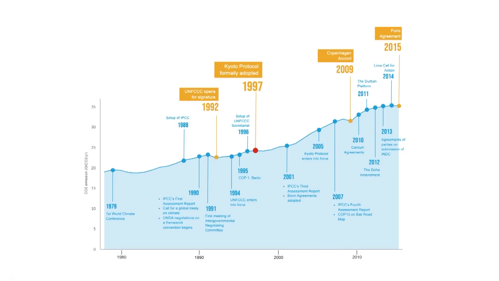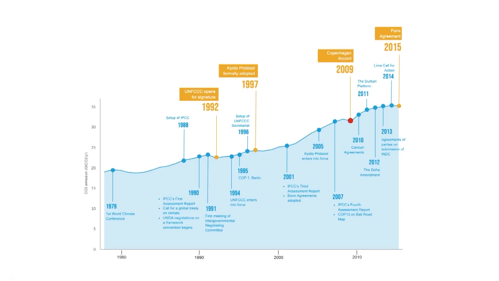The Kyoto Protocol established legally binding obligations for advanced economies to reduce their greenhouse gas emissions. However, the US never ratified Kyoto, dropping out in 2001, and Canada withdrew in 2012. The other developed country parties, mostly in Europe, did meet their targets, but falling emissions in these countries were much more than offset by rising emissions elsewhere. The draft Copenhagen Accord of 2009 aimed to cap global warming at below 2 degrees Celsius, proposing emissions targets for 2020 by developed countries and mitigation actions by developing countries to slow their emissions growth. However, only a subset of countries signed up, and it was not formally adopted. Copenhagen was generally seen as a failure, but groundwork continued for discussions culminating in the Paris Agreement of 2015.